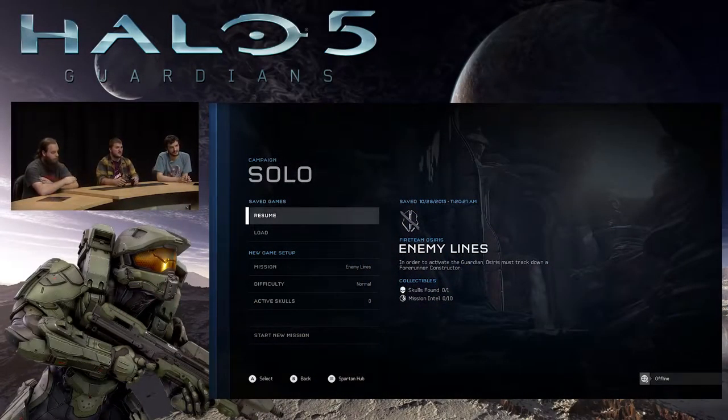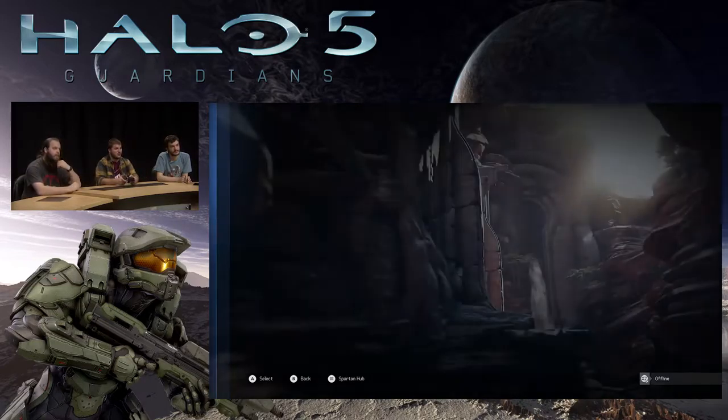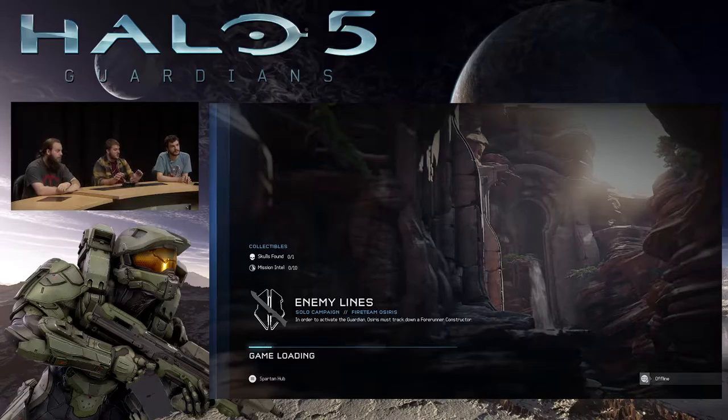Right, of course. All right, so we are going to go into the campaign. I'm going to do this mission, Enemy Lines. I think it's mission 10 or something like that, right in the middle of it, so just a little bit of context. We are Fireteam Osiris hunting down the Master Chief. But to do that, we need to hijack this ship, which we need a device for. So to get that device, we are on Sanghelios, which is the homeworld of the Elites.